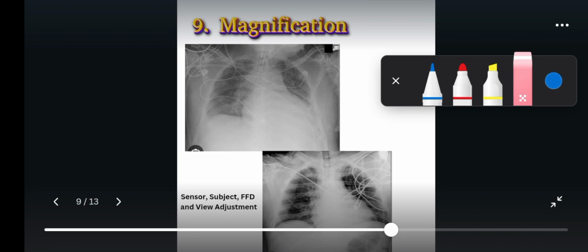Now, this one is an AP view. You see how the heart looks. So we cannot really say that the heart is enlarged. We cannot be that sure because we cannot trust the size of the cardiothoracic ratio in an AP chest. But probably that is the best they can obtain, probably because of the condition of the patient. So we'll still work with it.